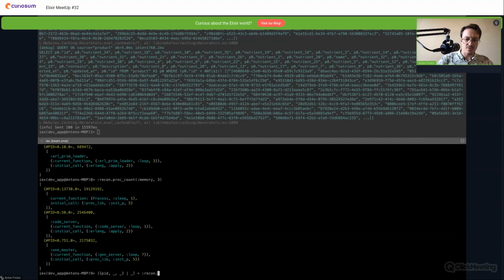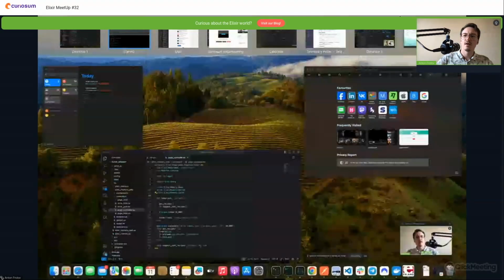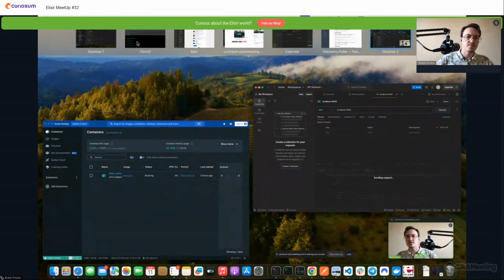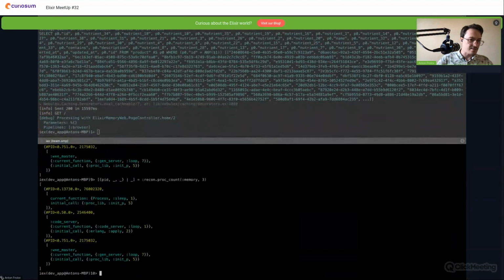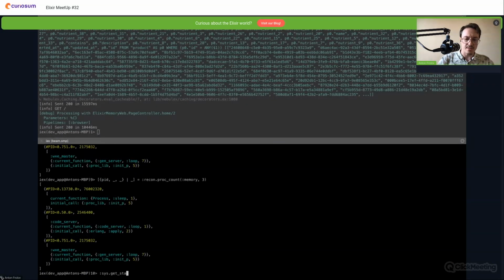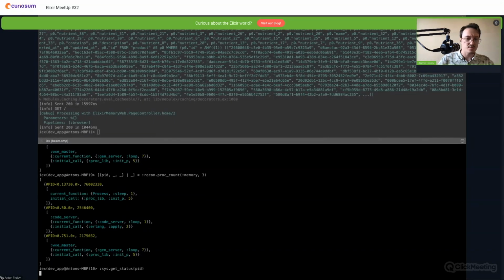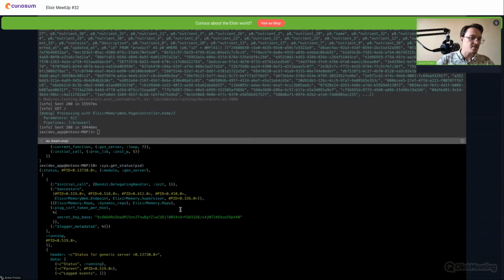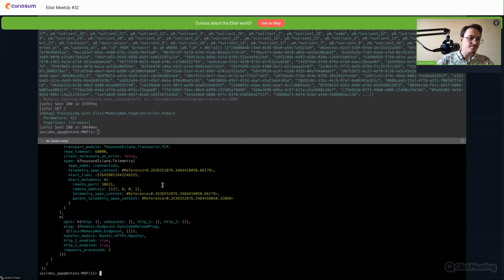Right, so I'm just going to modify my call a little bit to capture the problematic process ID. And once again, I have to trigger an issue just in case. Right, I think I have captured something, and then I can use an Erlang platform function called get status to get information about a specific process. So here I have some process state and its status. I see it's a change error that's somehow related to the endpoint, and that the initial call is the delegation handler. That's going to be enough for me to probably pinpoint an issue.